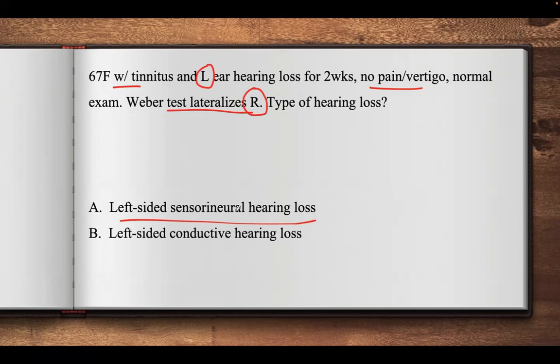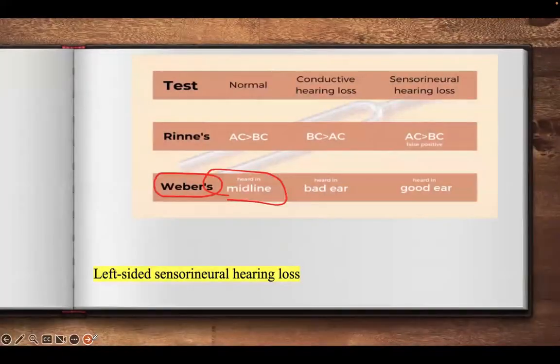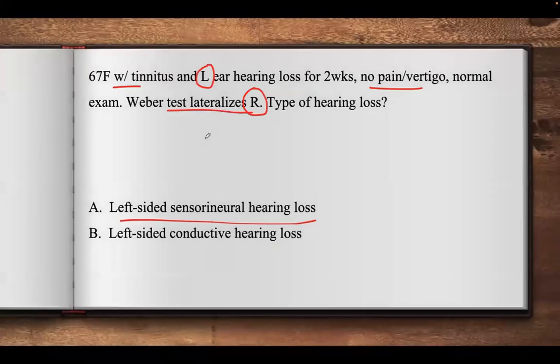And it's the sensorineural hearing loss, not the conductive hearing loss. So you conclude sensorineural versus conductive with the Rinne's, and then you check which ear it is, left side or right side, with the Weber's test. So this Weber's was lateralized to the right ear. That means the right side was good and the left side was diseased. This is why we conclude it's a sensorineural hearing loss on the left side.